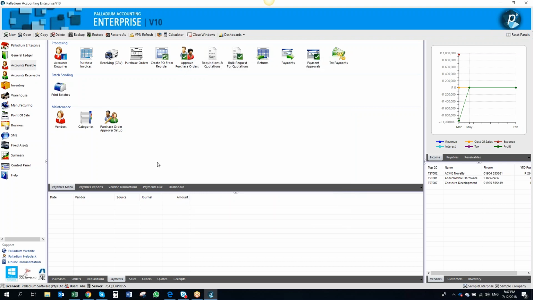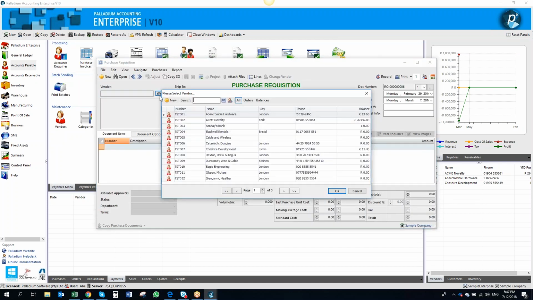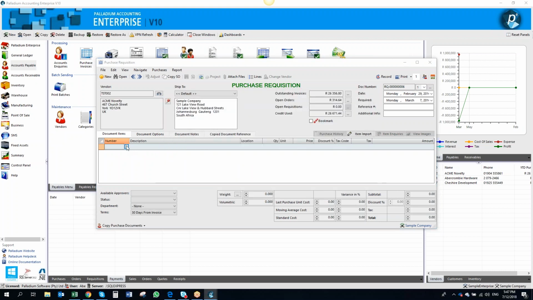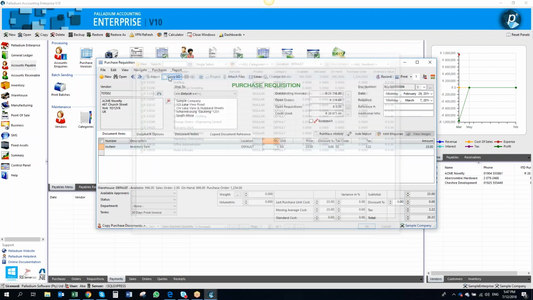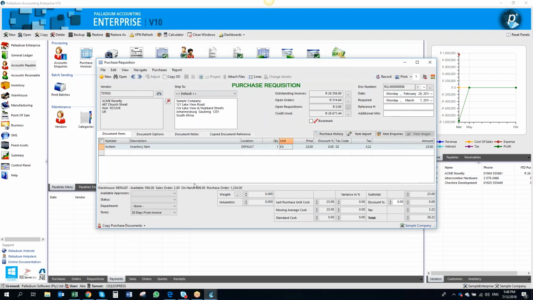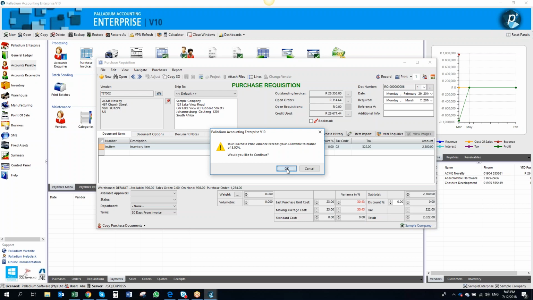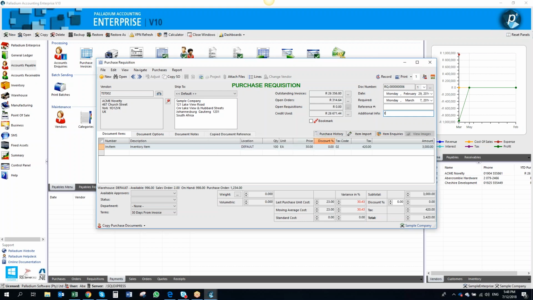So I'll go in there and I'll go in as Abe and we'll create a purchase requisition. Again, from bulk, we can create them in any way we like. And he's going to create an item here. 21, let's say 100. 30, gets an error because it's over the value. For stock, whatever it is, and it's going to available approvers.